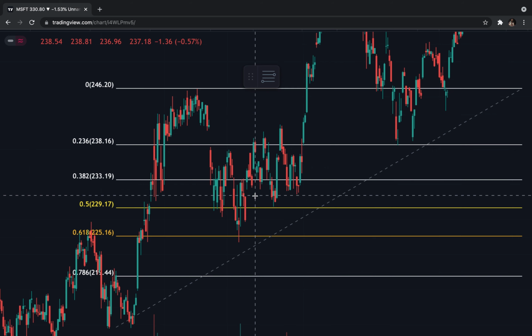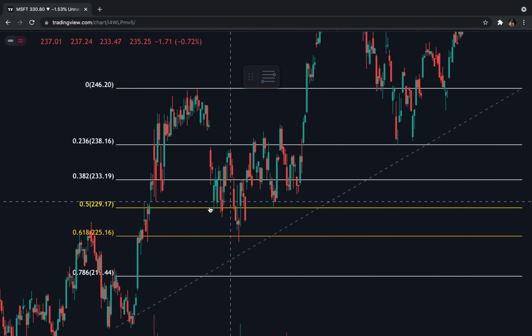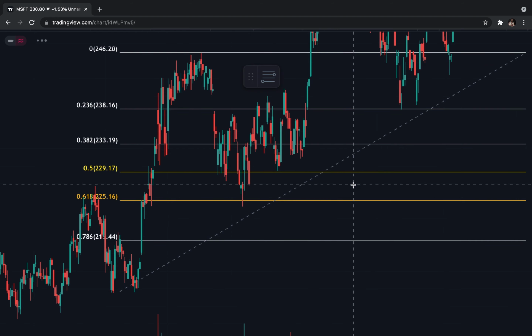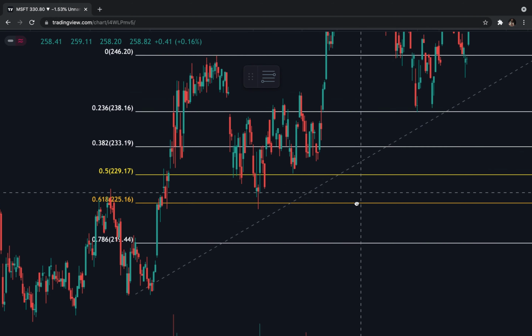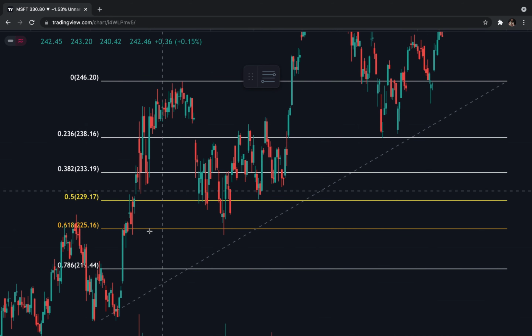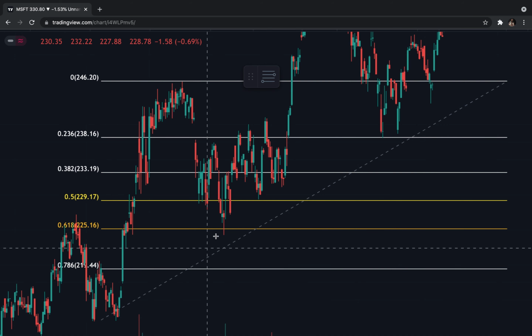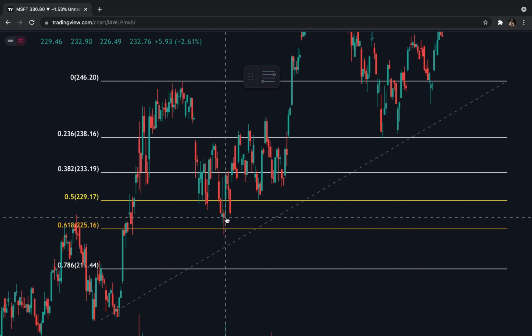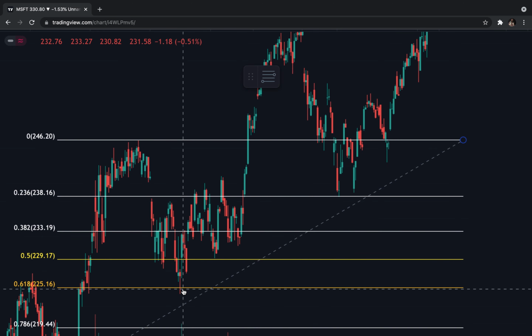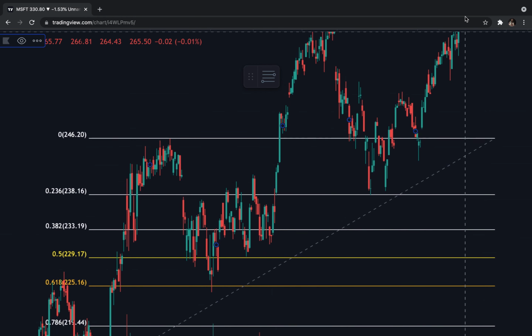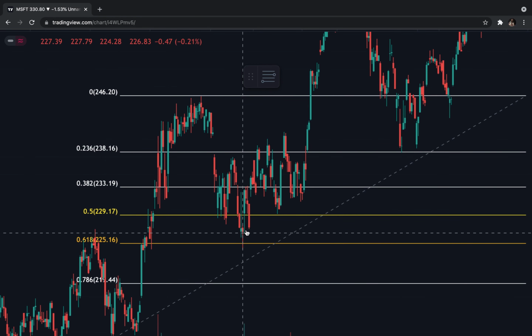Like I said, whenever you see a bullish candlestick on a support level, especially on the golden pocket, very powerful. You guys can take the trade. And vice versa, if you see a bearish candlestick on a resistance level, then it's very bearish, and it's powerful. So we saw that we had a bullish hammer stick right here on the 0.618 level, so we could take the trade. And we bounced perfectly, and look, as soon as we touched it, we bounced and we kept heading higher. So that's an example of a very powerful trade right here, because we bounced at the golden pocket with the bullish candlestick.